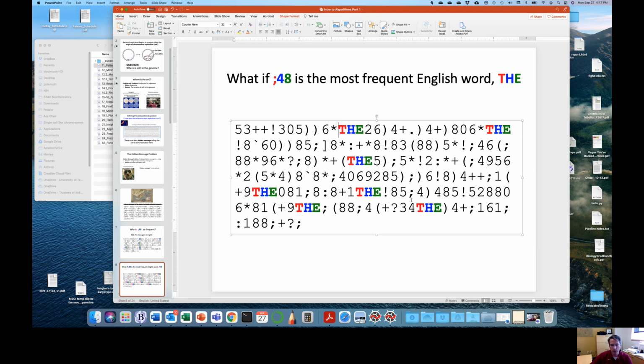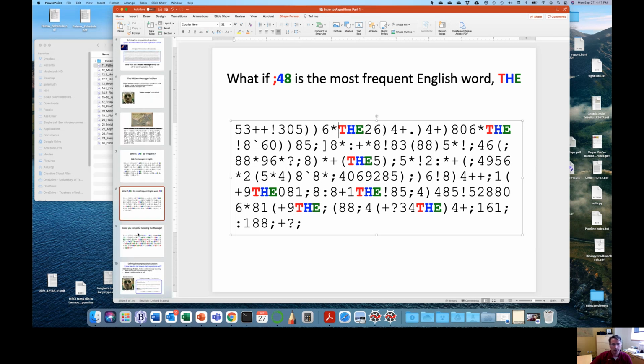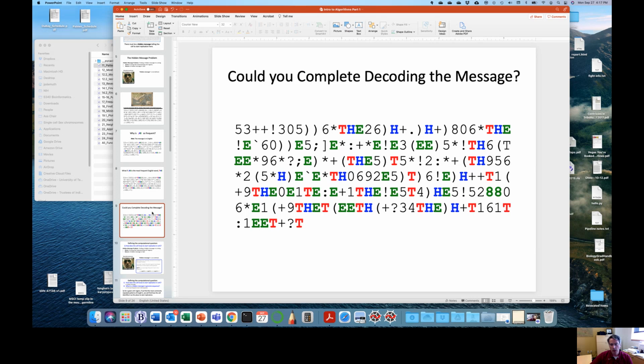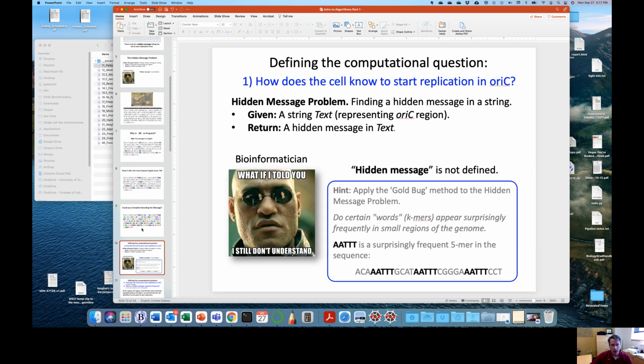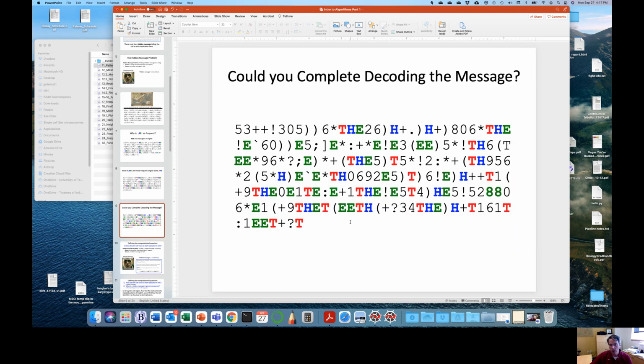Now we can break the rest of the message. So we could then go on to assign all the 8s are E's, all the 4s are H's, and so on. And you can go in and watch the rest of the video to see how you can extrapolate from that to really break the rest of the code.